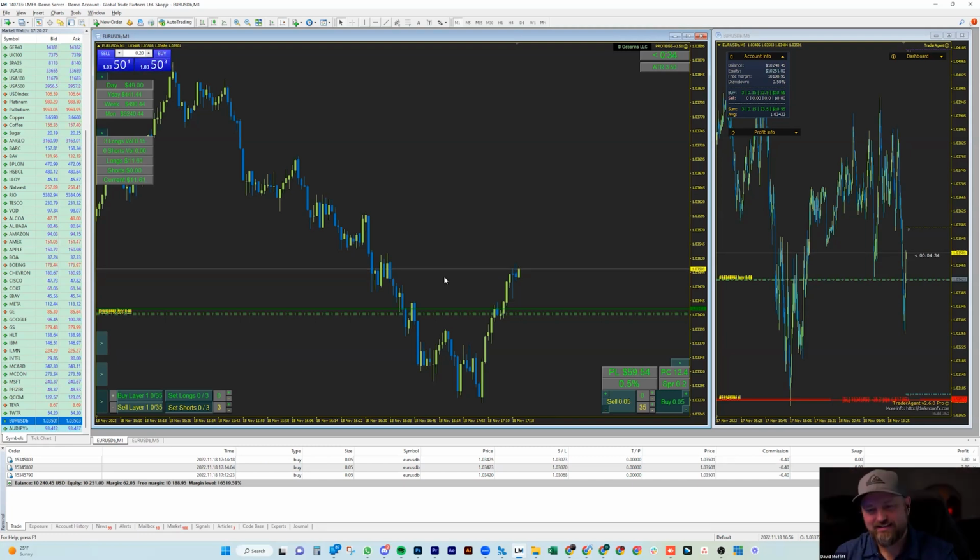All right. So now if it does cross this, I'm going to secure this layer. Again, just trading super light because it's not about making money or becoming profitable today. It's about seeing what the market is doing and seeing if we can teach a principle today and get better at it.